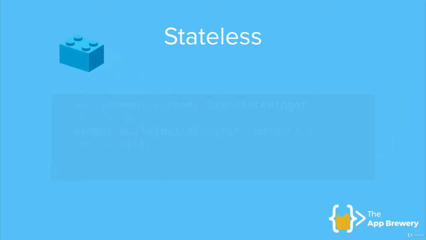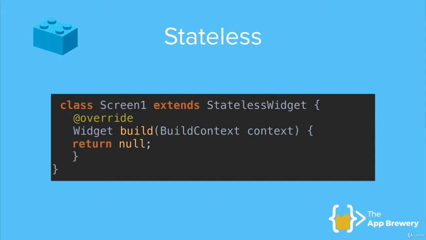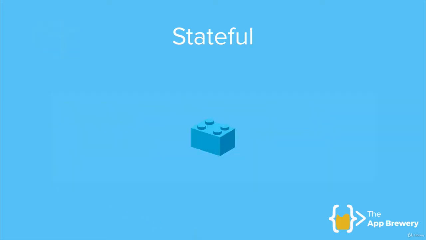So for these widgets, their lifecycle methods are very simple. There's only one that you should be concerned about, and that's the build method. When the widget gets built, this method will be called, and inside here, you will create whatever appearance or widget you want to show up on screen. Now, on the other hand, we also have our stateful widgets. And we know that these stateful widgets can be combined and we can track their state using a state object.